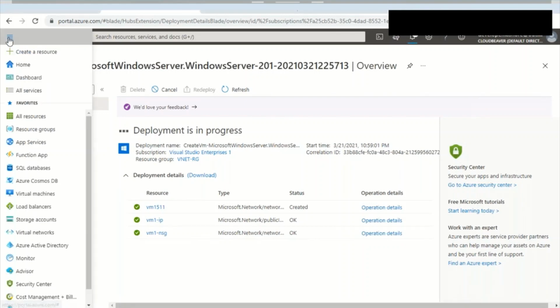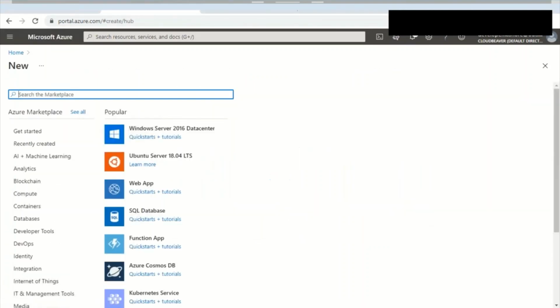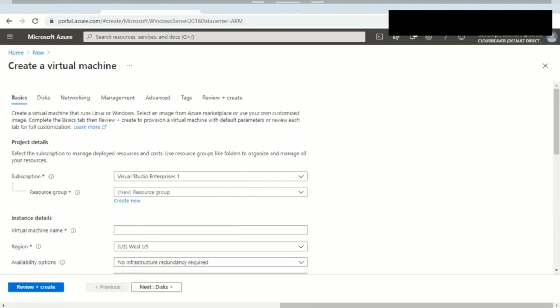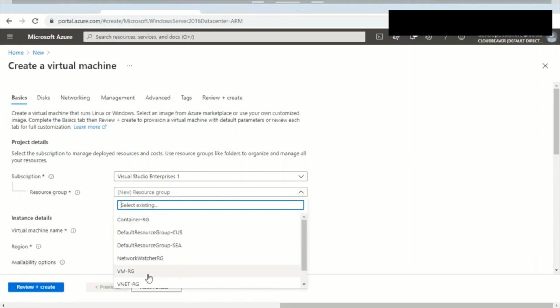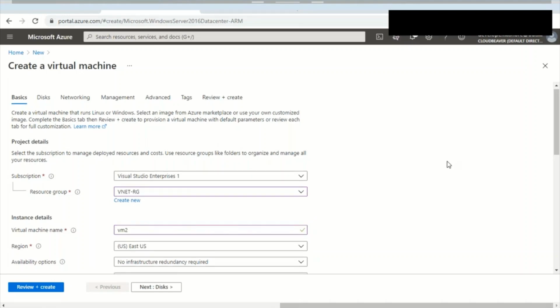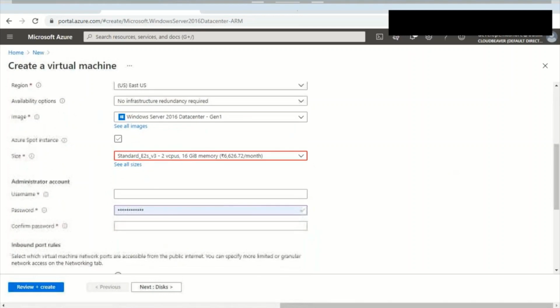I'll go to the 3 lines again, create a resource, same Windows Server 2016 Datacenter, the same virtual machine we can go with. This time as well, same subscription and same VNet-RG. Virtual machine name VM2, we can name it. Virtual machine 2. Now a valid username and password once again without changing any other details.